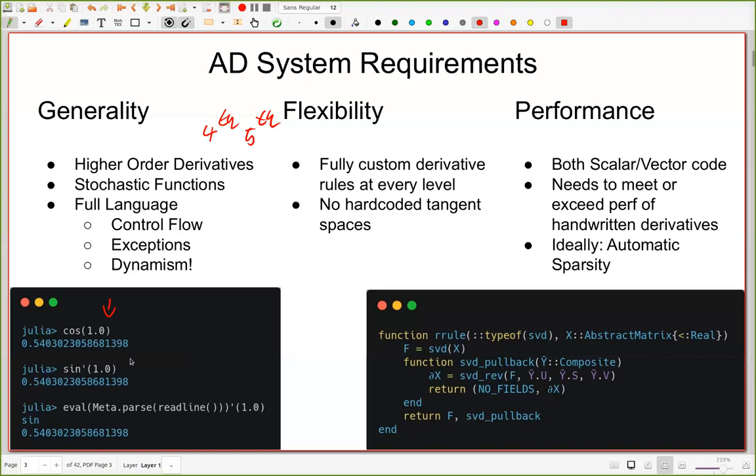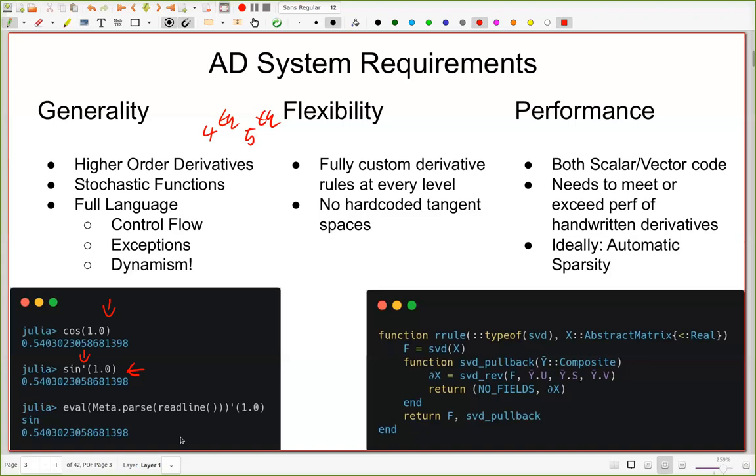So just as a small example of this down here, before we do any derivative, we just ask, okay, what's the cosine of 1.0, 0.5 something. Then we can ask, okay, what's the first derivative of sine at that same point? So the little tick here is syntax. It's overloadable syntax, so the AD package overloads it for first order derivatives. So this just asks, what is the first derivative of sine? And of course, we expect it to be the same as cosine.